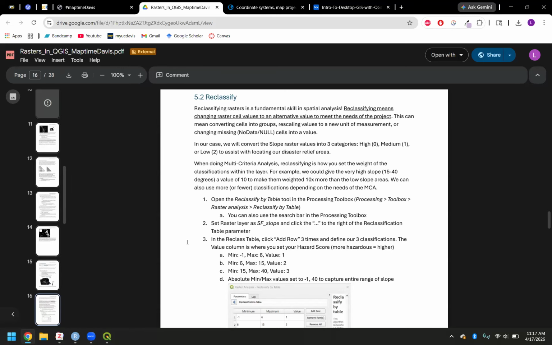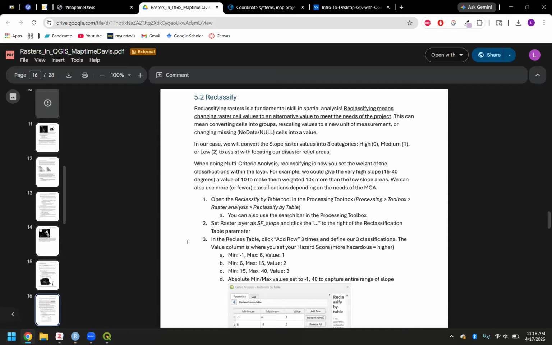Yeah, there we go. That's why it's 4. So I was like, 49 seems like a lot. So we're just going to give those high, medium, low values. And we're actually going to give those numeric values. That's something you'll do in your multi-criteria analysis: you give everything a value. And it's really up to the researcher to decide what that value is.